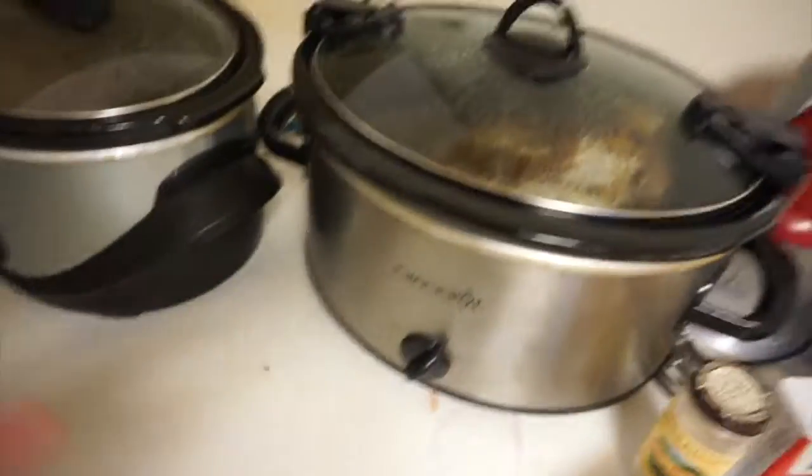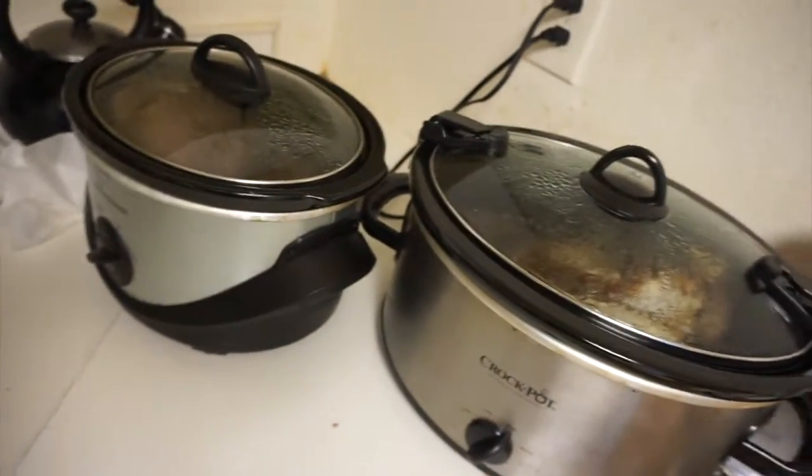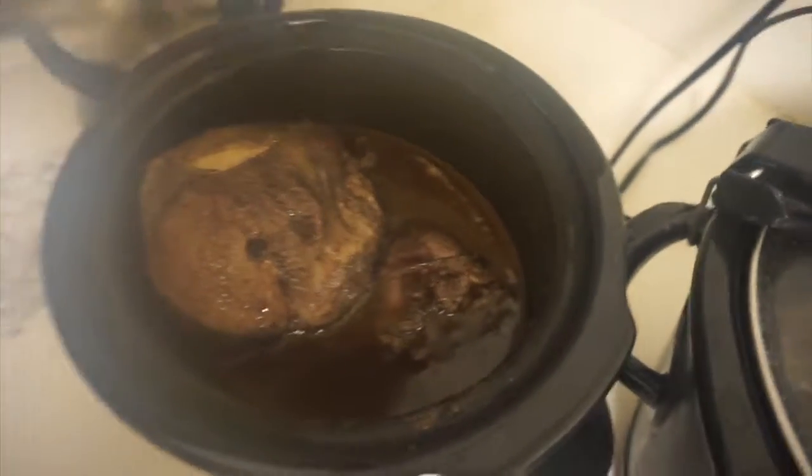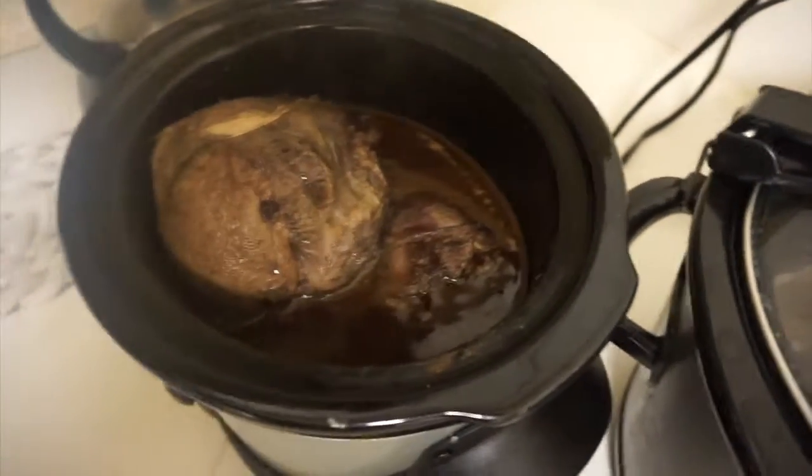So it's around 7, maybe 8 o'clock. I just started the hot pot or crock pot cooking. I had to cut one of the larger pieces in half. So what you would want to do is probably skim it after, I would say, another 5 minutes.